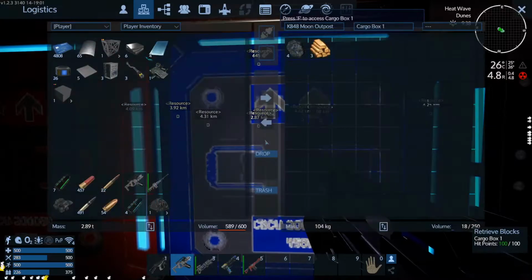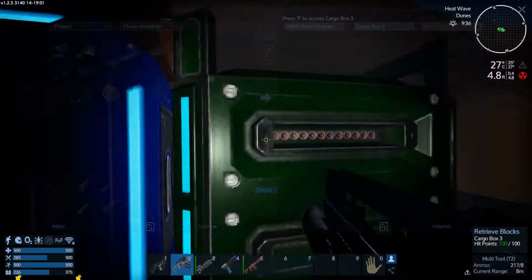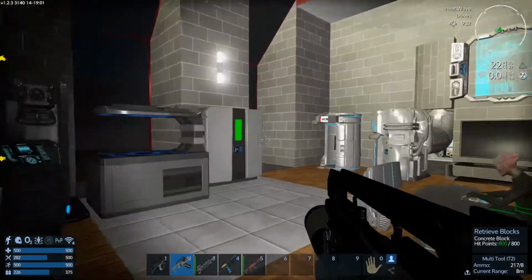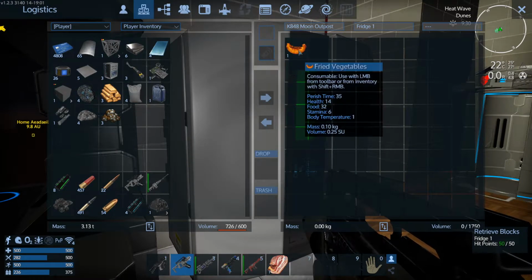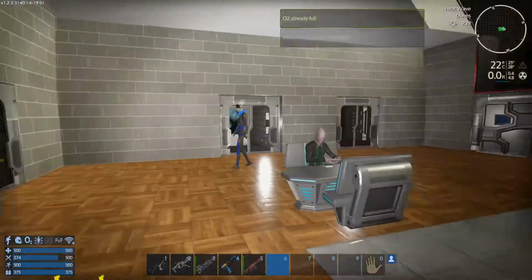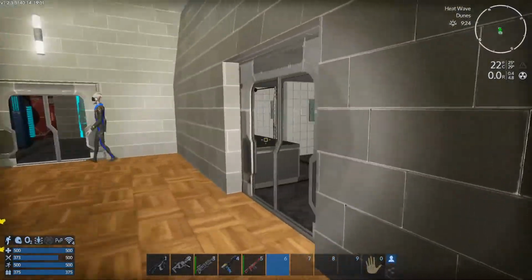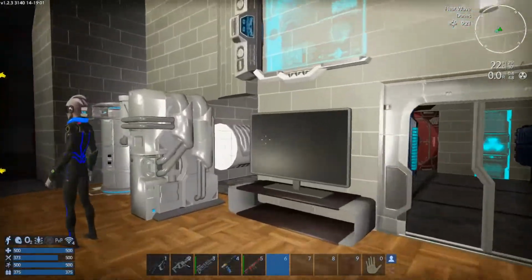Ooh, lots of radiation. Oh, and free cargo. Thanks, guys. You're awesome. You guys got food? Oh, I'm hungry. Thank you. $302? Nice. You guys are so generous here. All right, what else we got here?